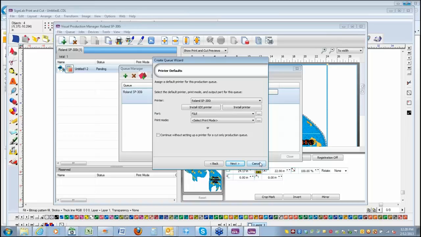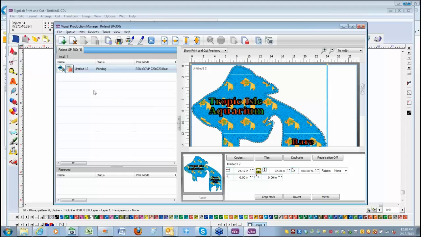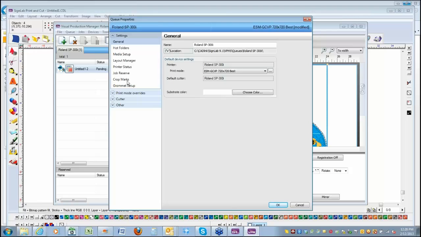I'm just going to show you two ways to do this. You can send the print and cut job right here if it wasn't laminated, but if it was laminated, I'm going to show the other way to send it first. So if I want to send a job over, print, and then laminate and cut it back in, the first thing I want to do is go up to the registration marks in here. And I'm just going to double-click on this queue right here. This is going to bring me into the queue properties.